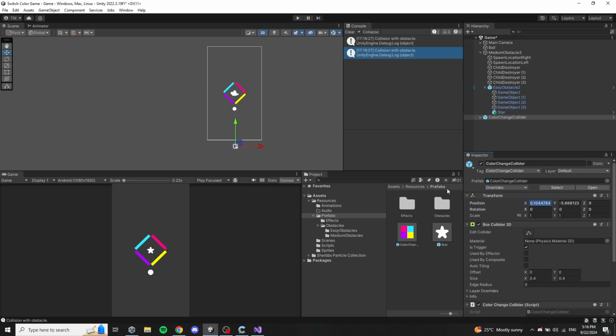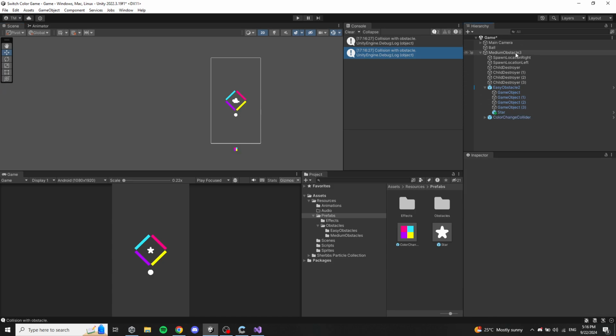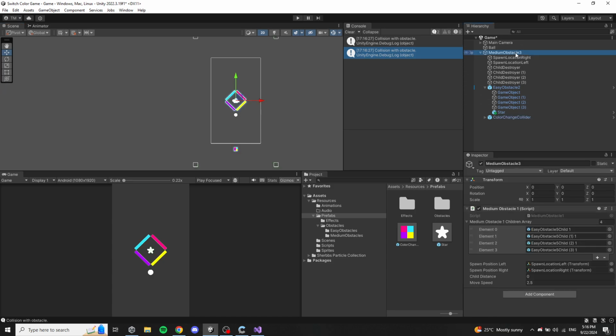We want it to be in the middle, so 0 on the x-axis, and we want this to be a child of this. Okay, and we'll have to measure how big this is for each obstacle at some point.